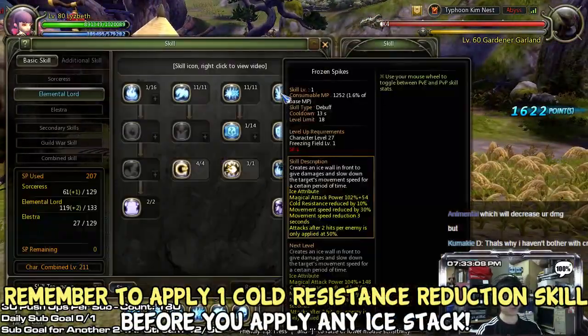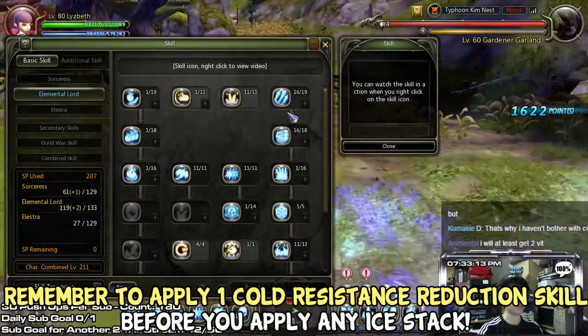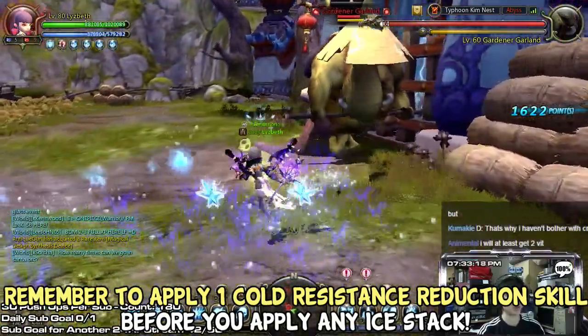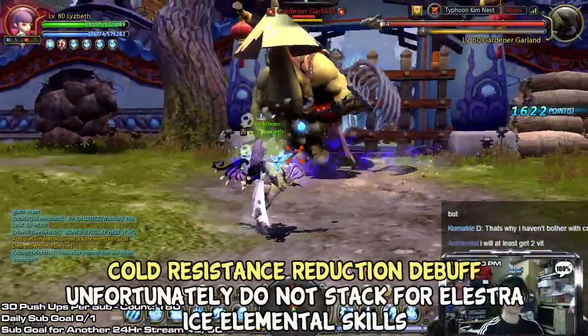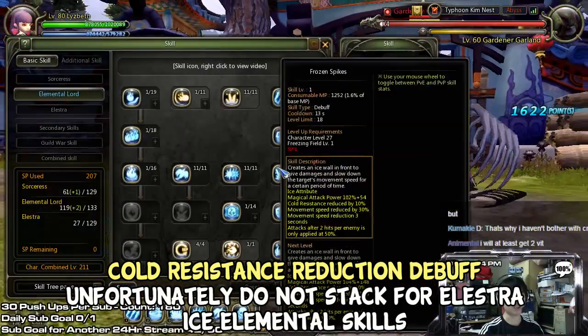Hey Kazu, you know, we have 10% from Chilling Mist, 10% from Frozen Spikes, 10% from Frostwind, 10% for Icy Shards. Can I stack up to 50% and then increase it almost 1.5 times? No! The thing is, because ice resistance does not stack across the 10% here.